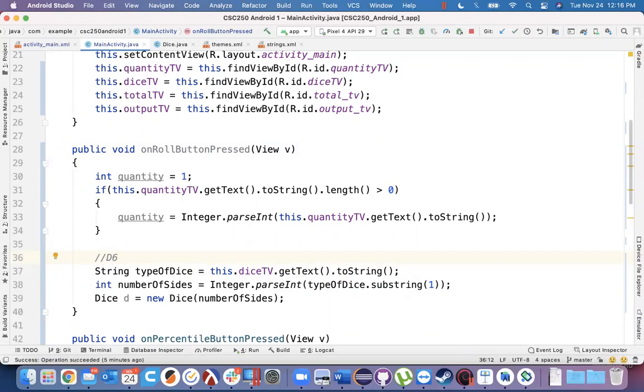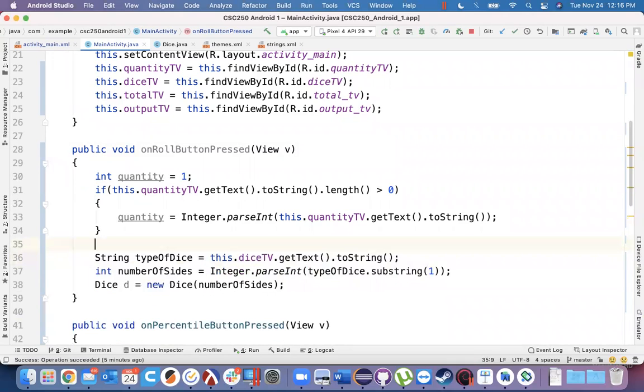So I say, give me bucket 1 all the way to the end. If this was a D20, it'll get bucket 1 and bucket 2. So I'm just bypassing the D on the string. So I get the type of dice, then I get the substring of that and parse it. That gives me my number of sides.